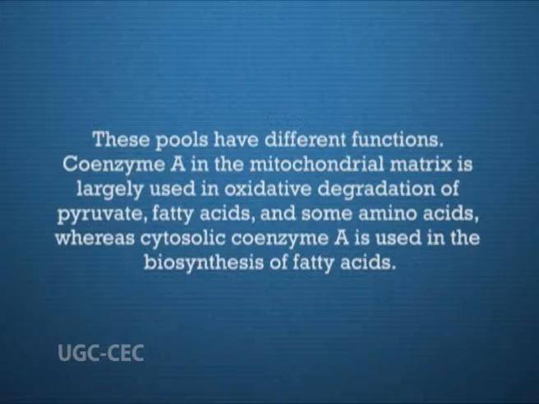Coenzyme A in the mitochondrial matrix is largely used in oxidative degradation of pyruvate, fatty acids, and some amino acids, whereas cytosolic coenzyme A is used in the biosynthesis of fatty acids. Fatty acyl-CoA in the cytosolic pool can be used for membrane lipid synthesis or can be moved into the mitochondrial matrix for oxidation and ATP production.